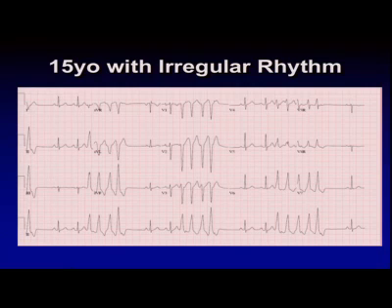This is a 15-year-old with an irregular rhythm. This patient was totally asymptomatic, went for a well-child examination for sports clearance, and his astute pediatrician said, your heart rhythm's all over the place, right? So some people see this and they say, oh dear, looks like there's wide complex arrhythmias here, 4 beats of this wide complex stuff. Here's 5 beats of it. What do you do, right?